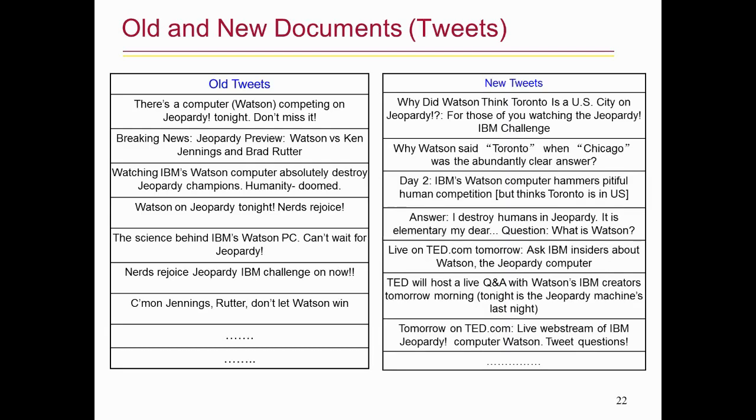All right, so just to give you an example, we had done this jointly with some of my colleagues at IBM Research, and they were following these tweets during the Jeopardy Watson match, and this is the old tweets, which is showing that IBM Watson's machine is going to be playing this. The next day, the tweets are saying, why did Watson think Toronto is a U.S. city? And some other people are talking about live on TED.com tomorrow, IBM folks are going to talk about this, and so on, right? So other types of discussions are emerging.